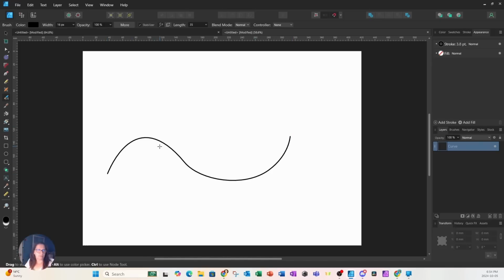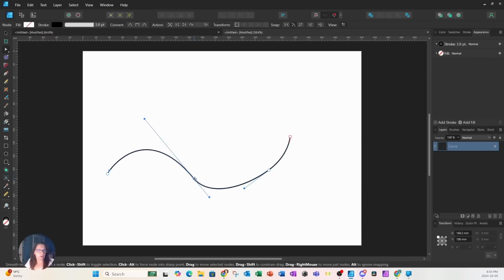my mouse button and I go to the node tools, I'm able to move the curves so that I can place them like I want.